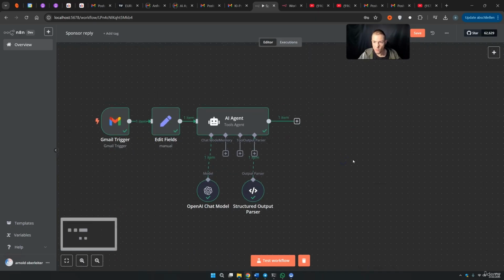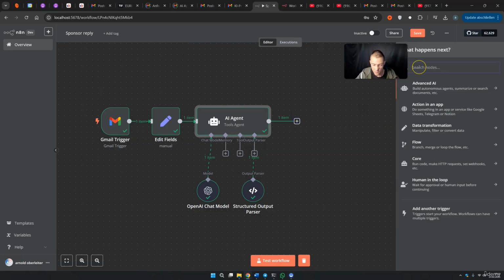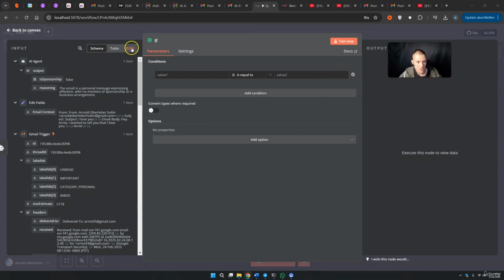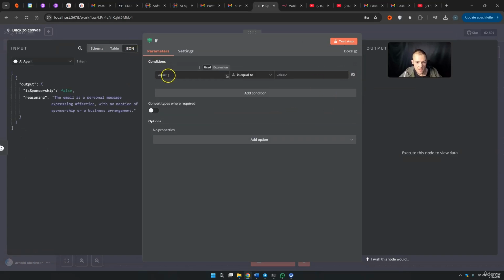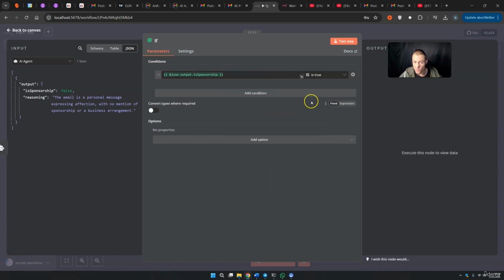So what we want to do right now is, of course, the sponsorship deals, we need to classify them, we need to map them, and on the sponsorship deals we want to answer immediately. If something is not a sponsorship, we do not want to answer it. So what we do right now is we use the if node, so we press on the if node. Let's just come to JSON, and right now you see value 1 equals to value 2, and you see here if sponsorship, we can simply throw this in value 1. Not really equals to, we have used previously Boolean, and if the Boolean is true, we want to do something.